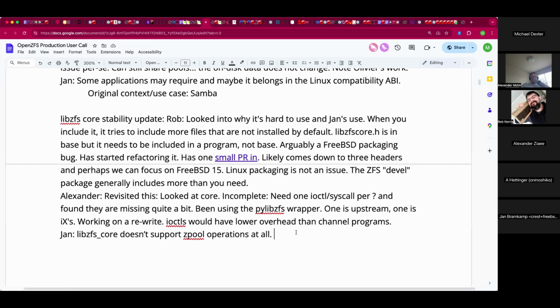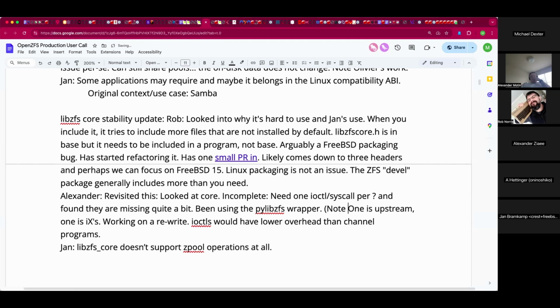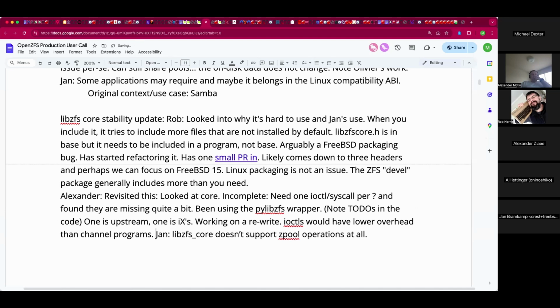No, it's supposed to be the other way around, more or less, that libzfs is built on top of libzfs core in some way. Well, libzfs core directly calls kernel ioctl. It doesn't depend on libzfs. Yeah, libzfs calls into libzfs core for the super low level stuff, including the ioctl call into the kernel.